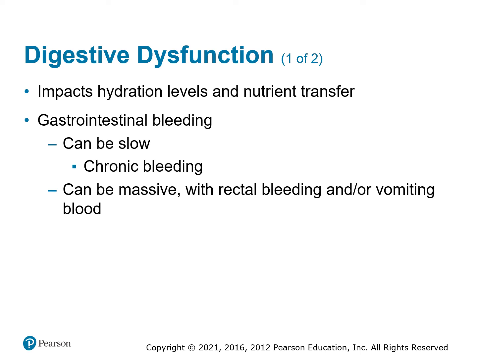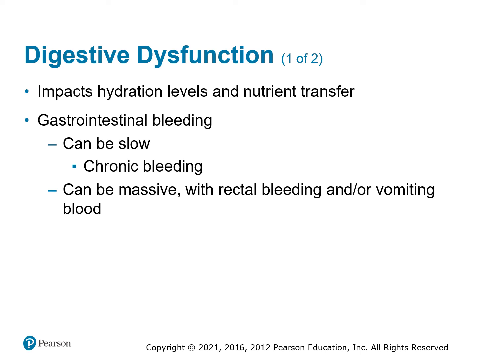Dysfunctions are mainly hydration issues for us in EMS. You may see some psychological issues that cause dysfunctions in the digestive system, like anorexia and bulimia. Then we also have GI bleeds. If you have one, here's a smell you will never forget, and that's a GI bleed. It can be coming out the mouth or the rectum.